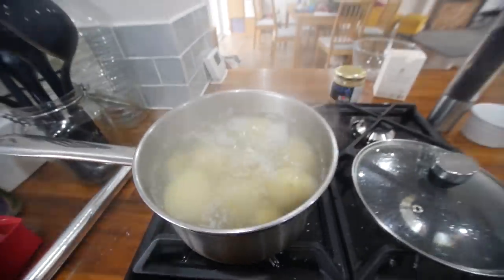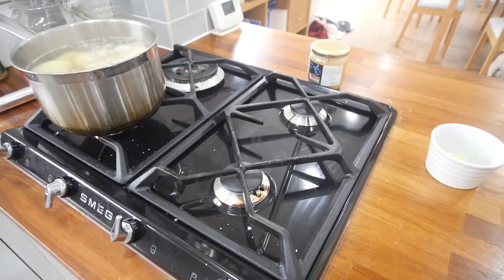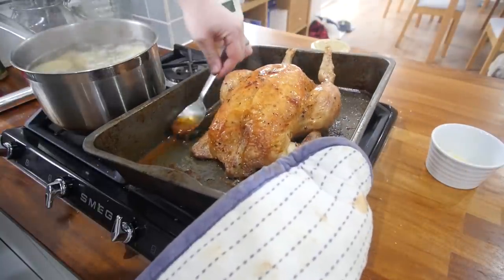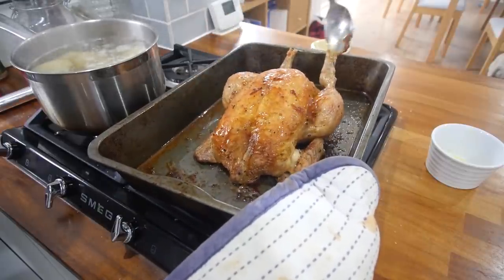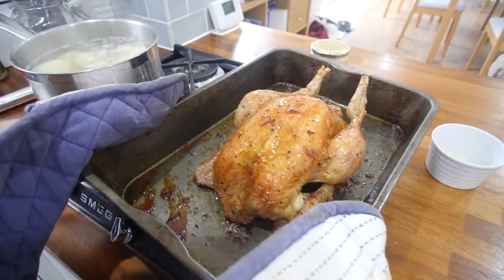Potatoes are bubbling away - we're going to let them simmer for another five minutes. One of my favourite ways to cook chips is from Heston Blumenthal where you boil, chill and fry them - effectively that's what a good roast potato is, except it's just twice cooked. You boil it, you get that nice soft centre, and then you fry it for that gorgeous crispy outside, which the fat will give us. Looking at the chicken - all our flavouring stayed in there. I've made a mistake in the past leaving too much juice in the lemon - that would give way more citrus down here and it would be horrible. It's got a gorgeous suntan - back in the oven.